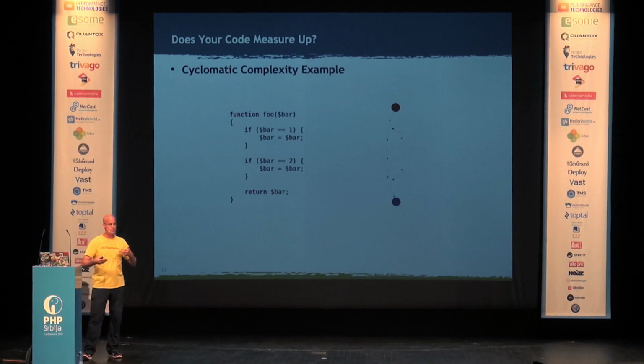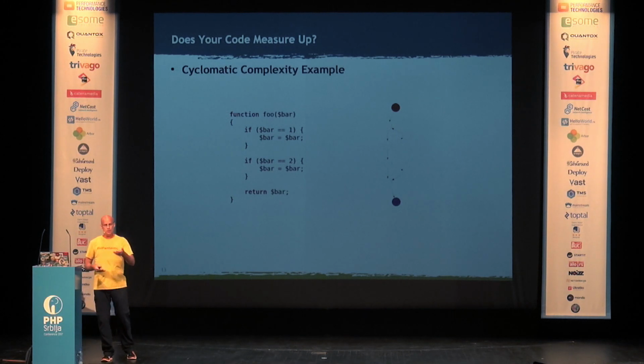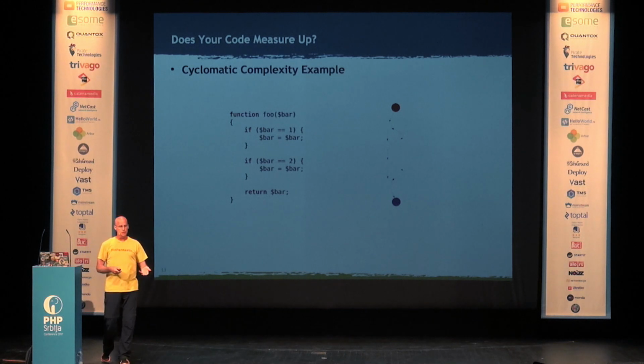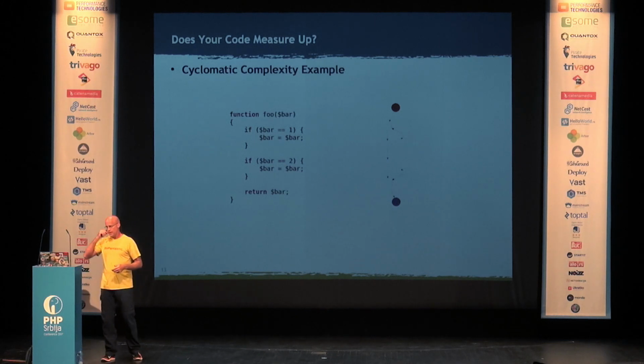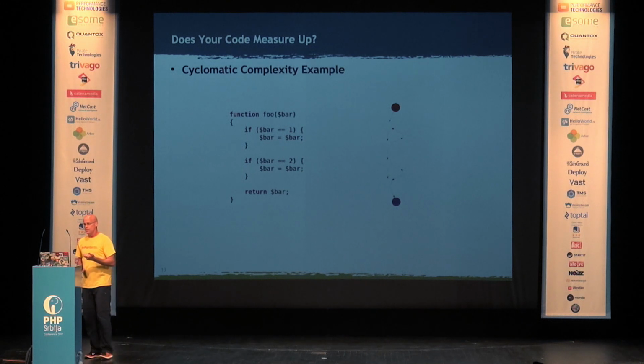Again, the goal is to be less than 10. My personal goal is much less than that. I try to keep my cyclomatic complexity around 4 or 5. Anything higher than that I consider extreme. Now keep in mind also that a function is really only meant to do one thing. So we can make it a lot simpler through that. If your function is only doing one thing, how many cyclomatic complexity points do you really need to do one thing? So that's cyclomatic complexity. That's one of the things that we want to measure.